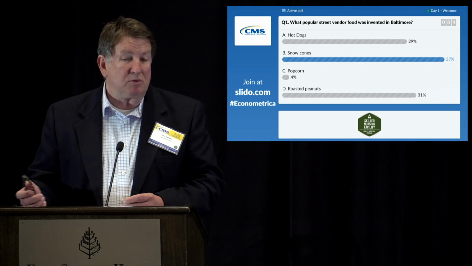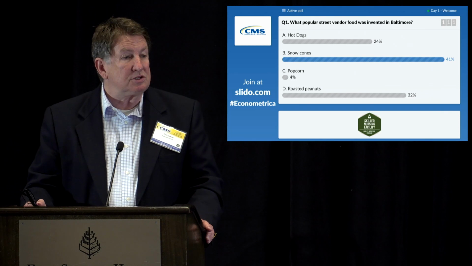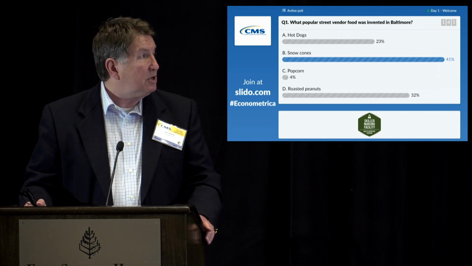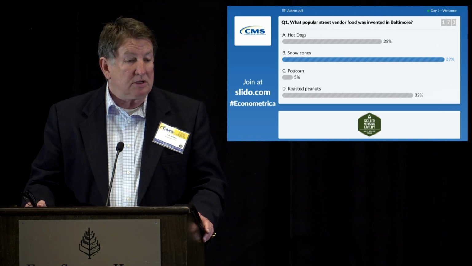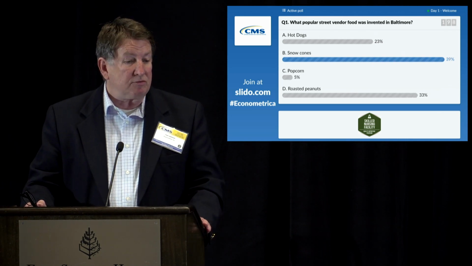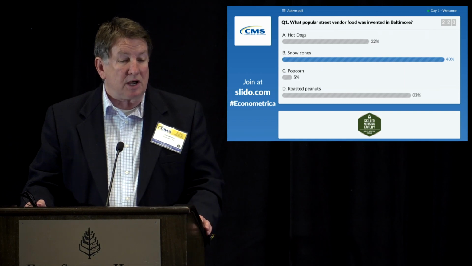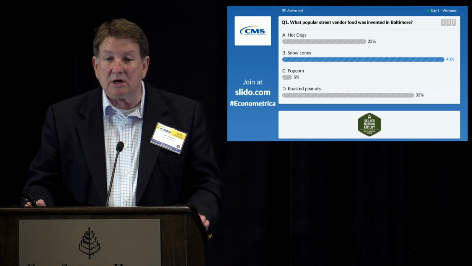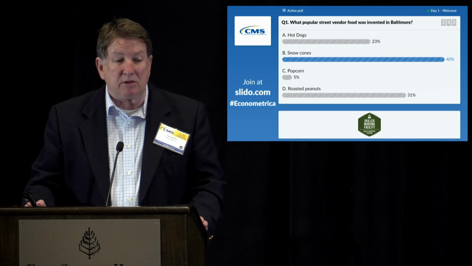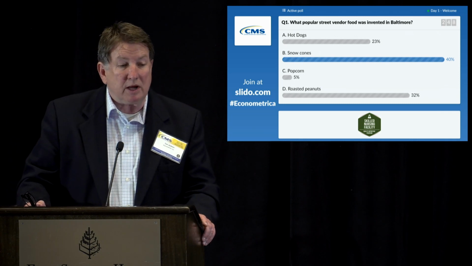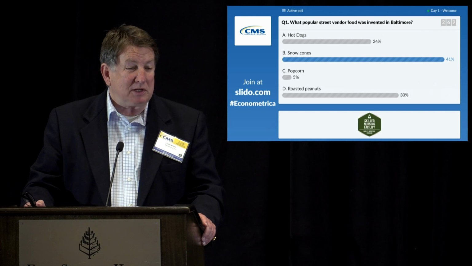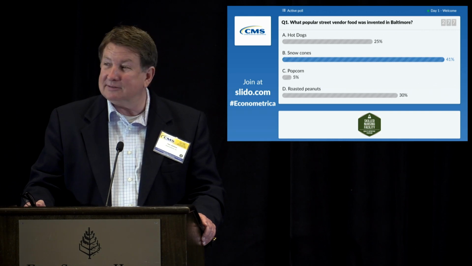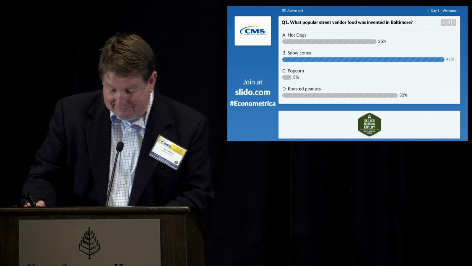And as you start putting in your answers, I'm not sure if you can see this in the web broadcast, but in the room here, you're able to see on the screens and on your phone or laptop exactly where people are right now as far as their voting, and those are changing as the numbers are going up. You'll see some light gray numbers in the upper right that tell how many people have voted so far, and we're up to about 250. At the moment, it looks like snow cones is winning, roasted peanuts in second, hot dogs close behind.